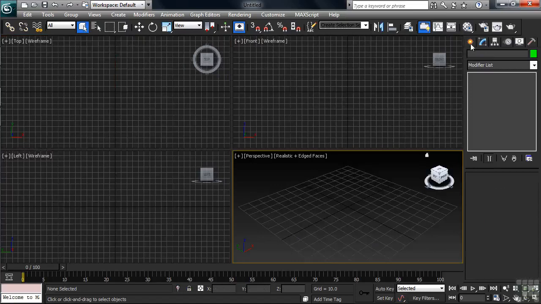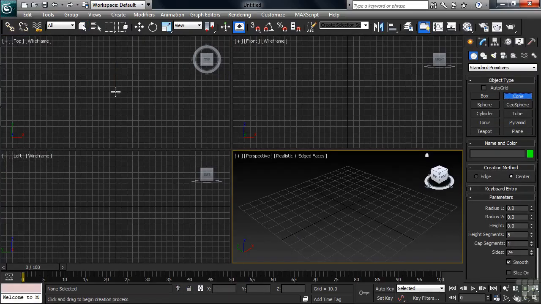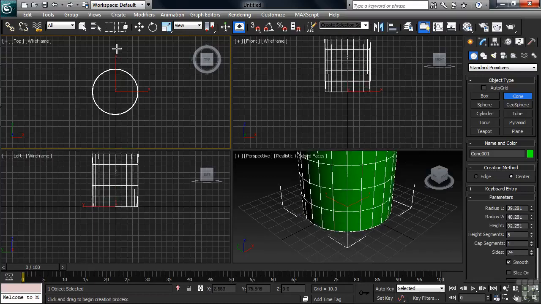Over at the top of the right-hand column, you've got the cone. Let's make that in the top view. Again, we'll start in the middle of the view, hold down our mouse, and drag back diagonally. This will form the bottom radius on our object. When you're happy with that size, let go of your mouse and start looking in your front view. Pushing the mouse up will then control the cone's height. Now, when you're happy with the height, click again.